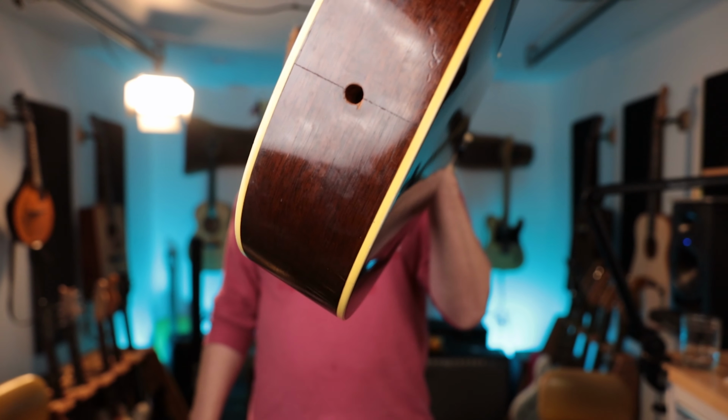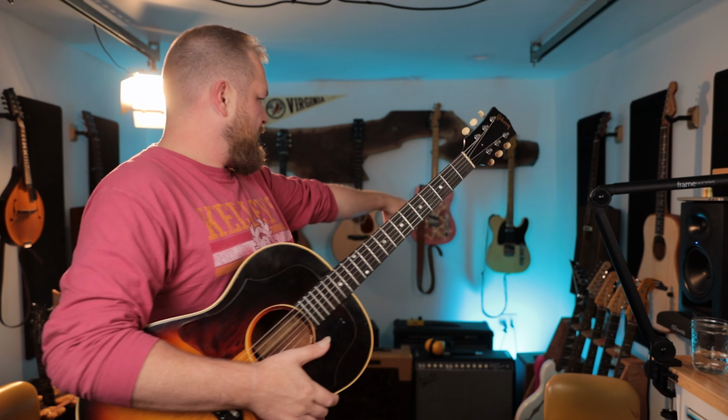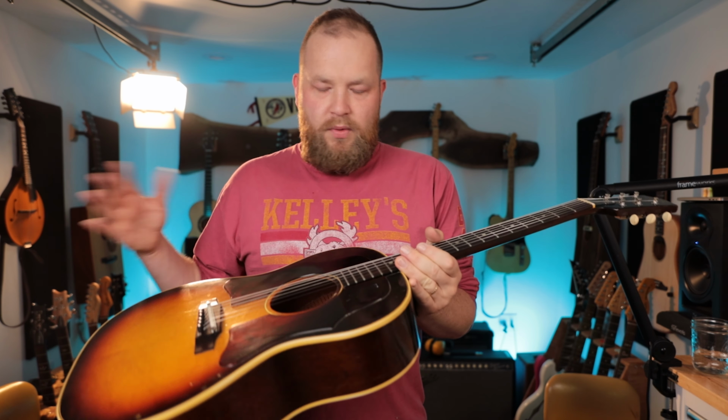Guitar showed up. It had one main thing that is different, and there's now a hole in it to prove it. So this guitar had a pickup in it. It had a sound hole pickup, like an M80, like the whatever. It's an LR Baggs sound hole pickup. I didn't care one way or the other if that pickup stayed, but Chad really wanted a pickup in the Martin. So at the last second, we couldn't quite come to terms on the guitar and this much money.